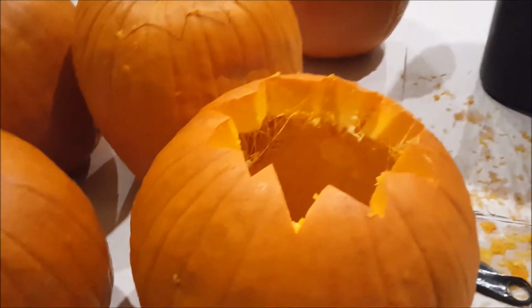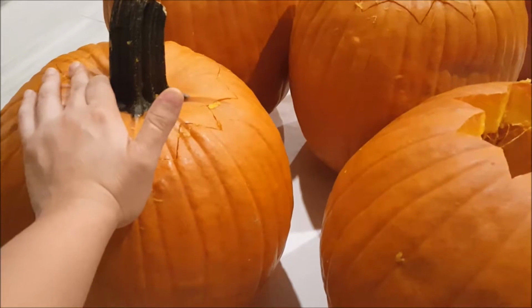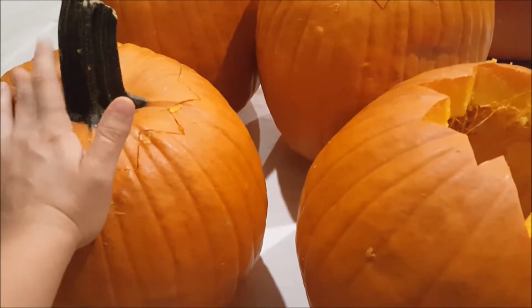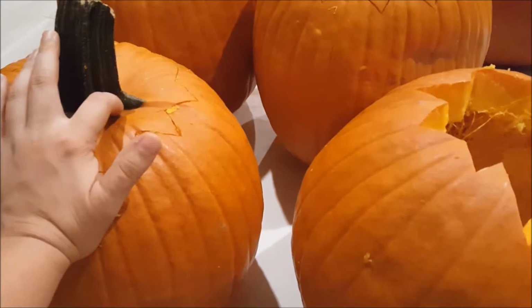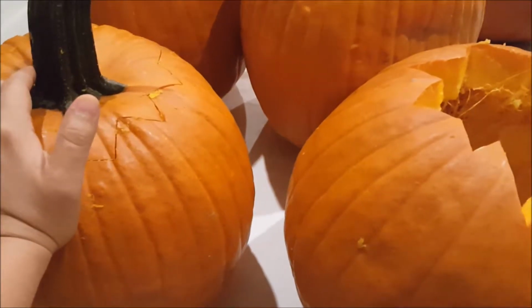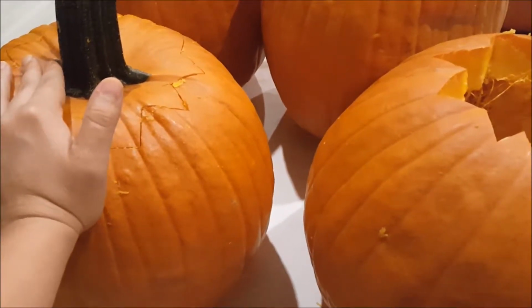We're a bit behind this year because I was busy during the day, but I think we're still in good shape. These have to be out and ready to be displayed by Thursday night before the sun goes down, so around probably 7 or 8 o'clock, so that by the time the trick-or-treaters get here, these pumpkins can all be on display.